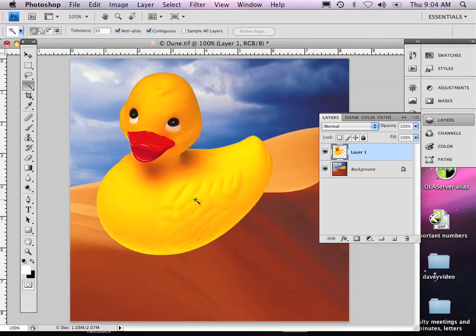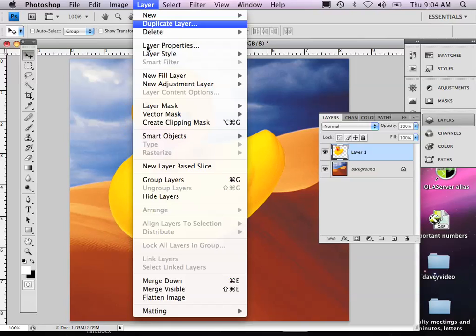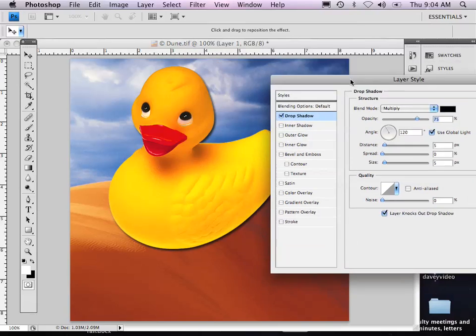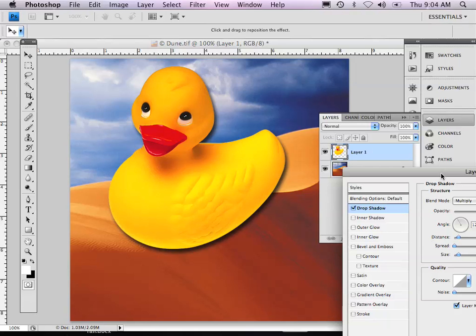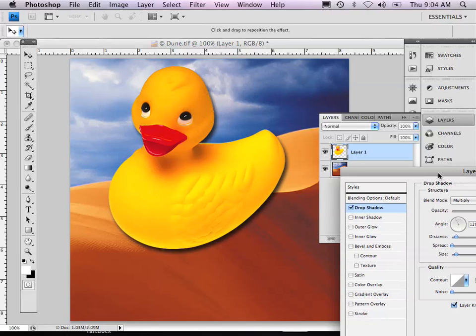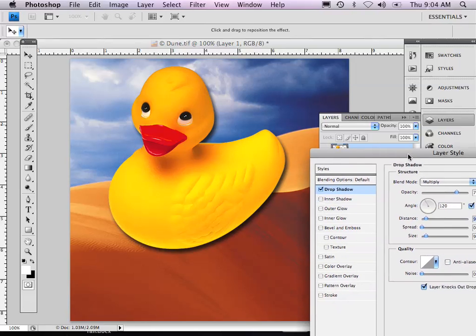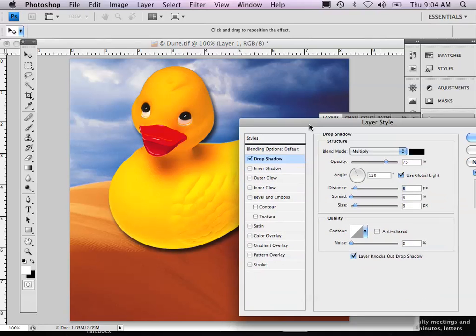And I'll do drop shadow one more time. In case you forgot, layer style, drop shadow. Get it out of the way. It lets you throw a shadow behind your duck. You can increase the size of it, the distance, the angle, and all that. It gives you kind of a realistic looking drop shadow. This is not a cast shadow, it's a drop shadow. It's like he's been lifted straight up off that background, but it creates depth, and as for design, oftentimes depth is a good thing. It's one of those things we like.